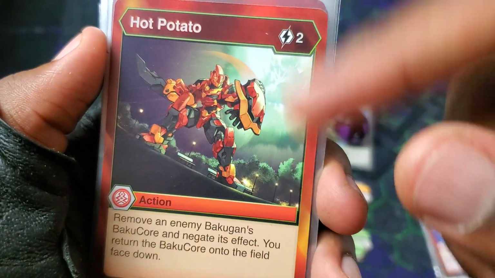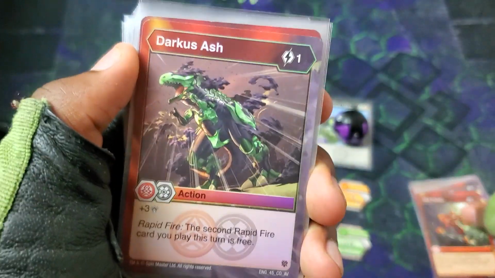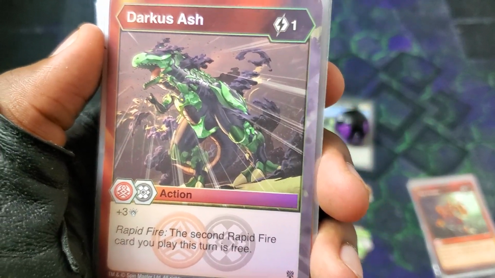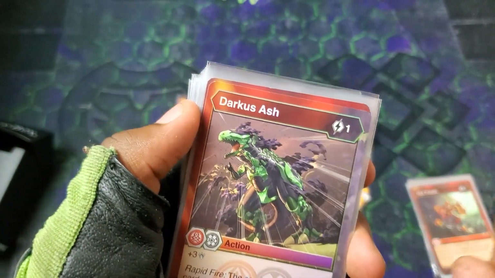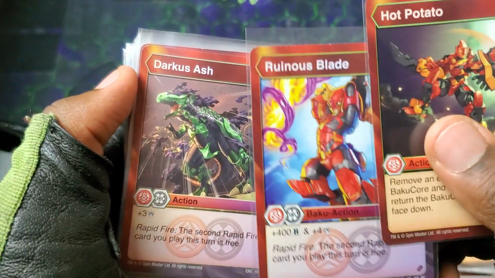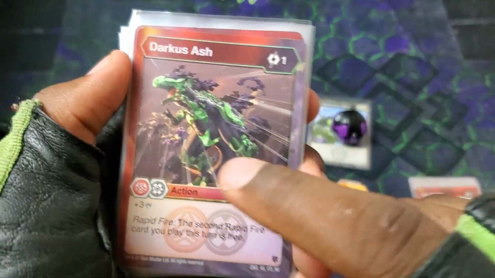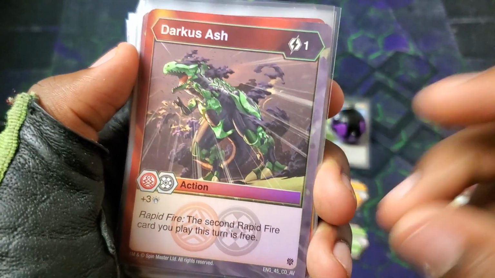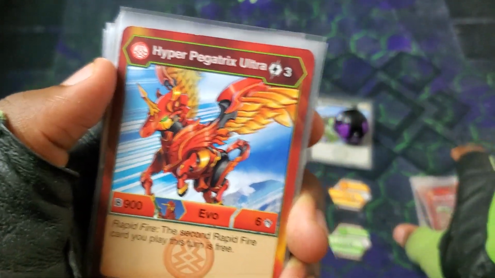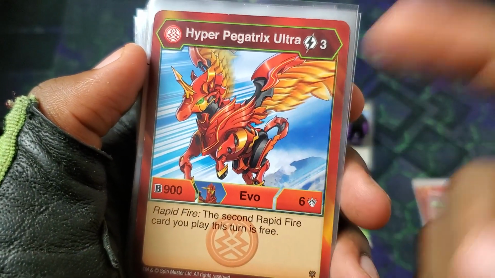Hot Potato, remove an enemy Baku Core, negate its effect, put it on the field face down. So it gets rid of big time power that your enemy could have. Darkest Ash, plus 3, and Rapid Fire. This could be wild because if you have this, and then one of the Baku Gear in here, or a very, very powerful Rapid Fire card, Darkest Ash is big because it starts the big time trigger for Rapid Fire. 1 cost, and you can get some big time stuff out with it if you have multiple Rapid Fire cards in your hand. Hyper Pegasus Ultra, 906 Rapid Fire with it as well.